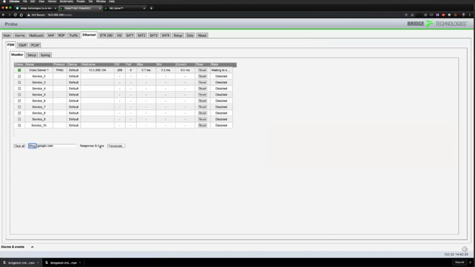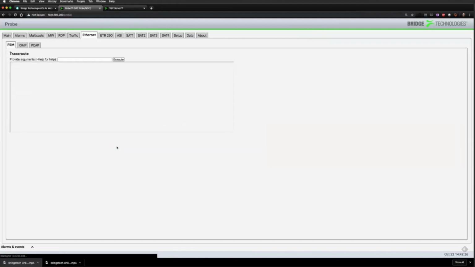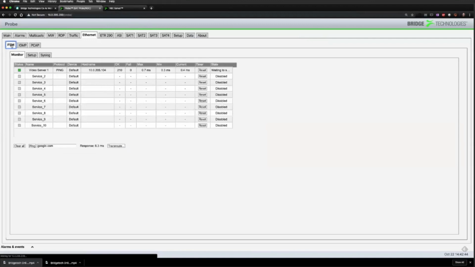Yeah, it did actually, it could get to Google. So 8.3 milliseconds from google.com. I could even do a trace route if I wanted to. I'm not going to go through this because it takes a while, but again, some quite useful networky tools there.